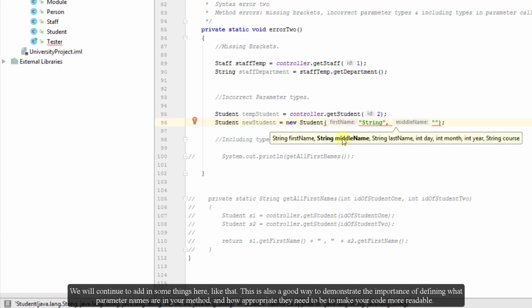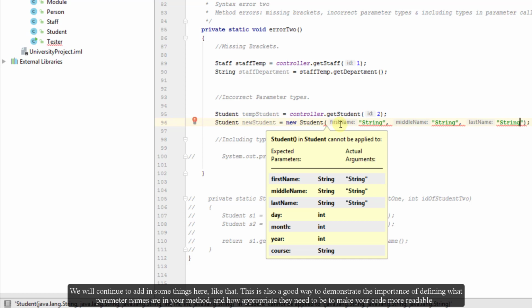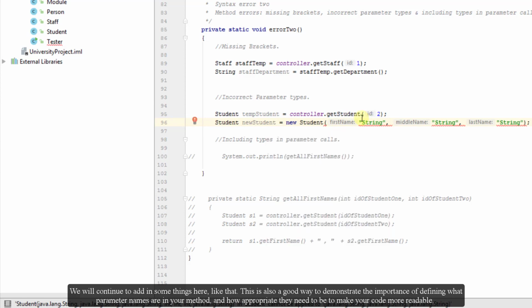So we will just continue to add in some things here like that. And this is a really good way also to demonstrate the importance of defining what parameter names are in your method and how appropriate they need to be to make your code more readable.